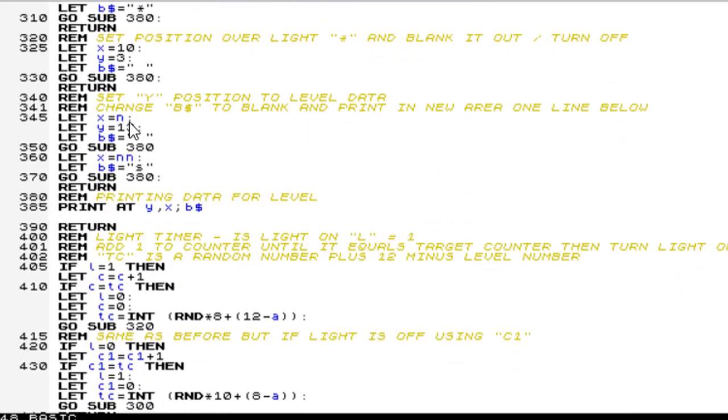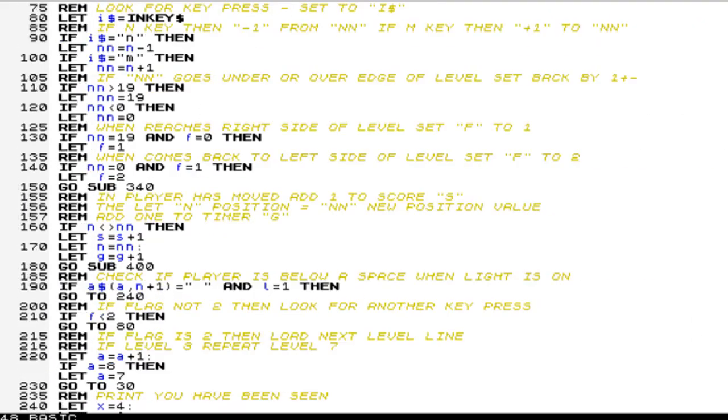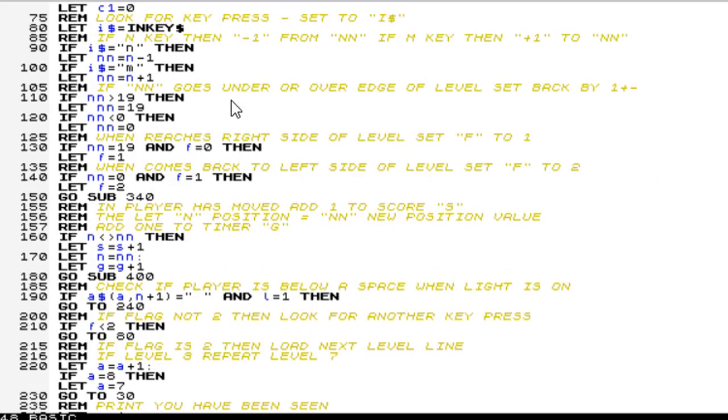which runs through putting your character at the position underneath where it is in the level, which is basically, it keeps running through that subroutine to make sure that your character stays at the position it should be on the level. So if it jumps too far to the left and it puts it back 1, it then prints that blank square back in the level. Again, if you go too far to the right, it prints it back where it should be.